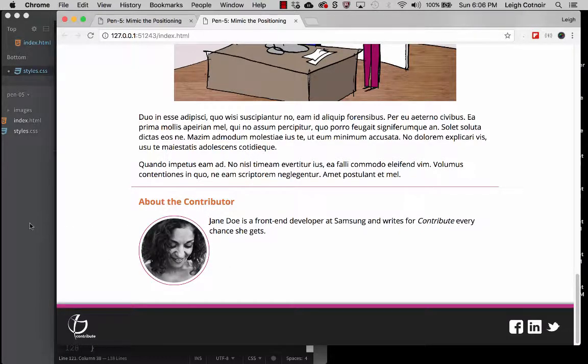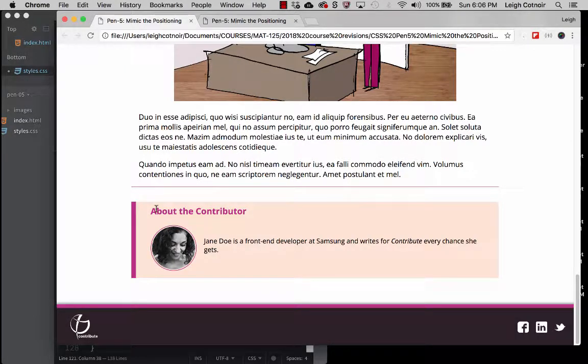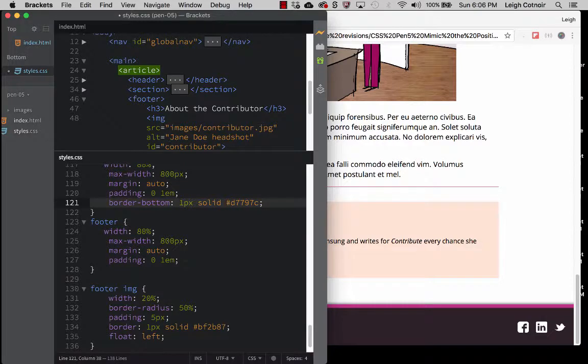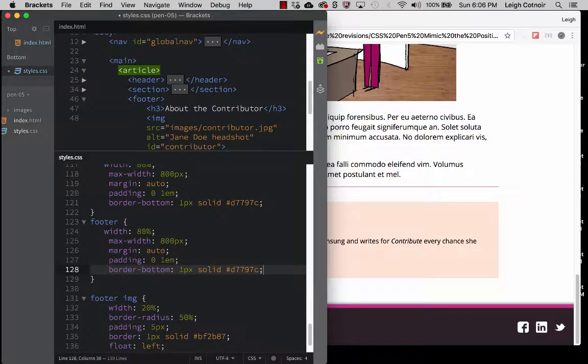Okay, so the other thing that I can do is look at this contributor area and think about maybe pushing it in a little. Notice how it's done here. I don't push it in from this edge, right? So I want this edge to align up with the border like this, but I want all of this stuff to be pushed in. So that means that I'll have to pad it, but I'm going to go ahead and give it a border. So let's go to the footer and I'm going to paste that border bottom, but instead of 1 pixel, it's going to be a lot thicker. So let's try like 10 pixels.